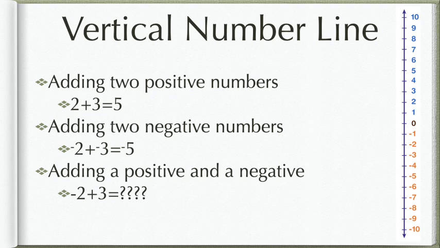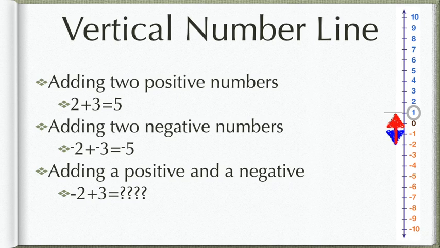So what if I had negative 2 plus 3? What would that equal? Well, let's take a look at the number line again. Negative 2 is represented with an arrow going down. Positive 3 is represented with an arrow going up. But it starts where the other arrow ended. So it starts at negative 2 and goes up 3 units. It doesn't go up to the number 3, but that arrow is 3 units tall. You end up at positive 1.